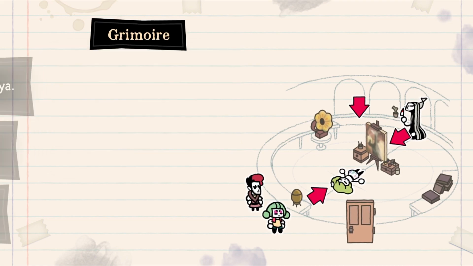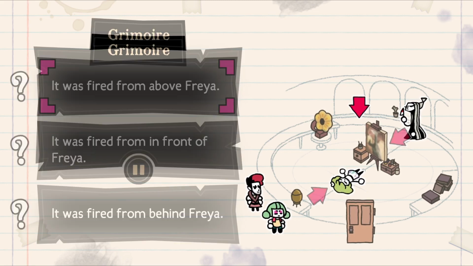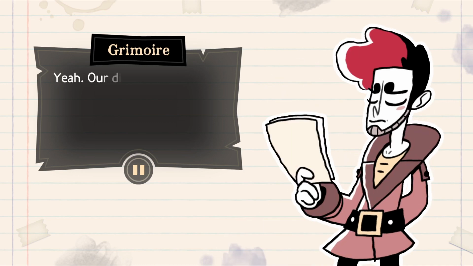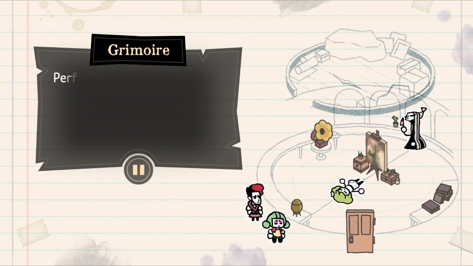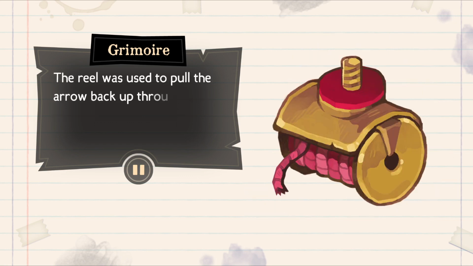Okay, so Freya was shot by a crossbow. Where was it fired from? I don't know. It was fired from above Freya. Above, huh? Yeah, our diagram doesn't show everything. Let's add in the rest of the crime scene. Ta-da! The attic. Perfect hiding place. We even found a part of the murder weapon up there. The reel was used to pull the arrow back up through the crack in the floorboards.